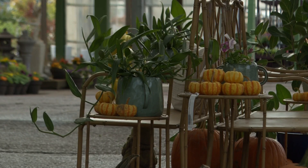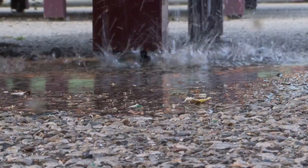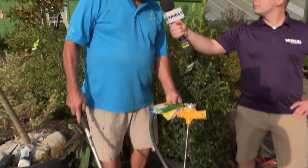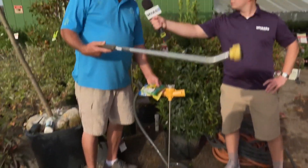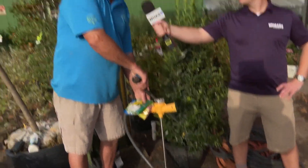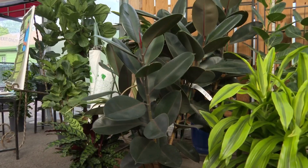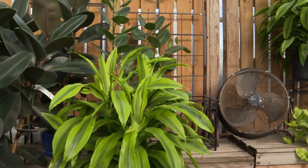Watering right now is the most critical thing that you can do. Last fall we had the same situation going on with the drought, and I encourage people to start watering, because if you didn't, the plants are going to go and they're going to be dehydrated. We have a couple little tools here that I'm going to show you that would be really helpful to use. Most people have a watering wand. When you're watering, you want to keep all the water on the ground, water each plant for about four to five minutes, regardless of whether it's newly planted or older existing.